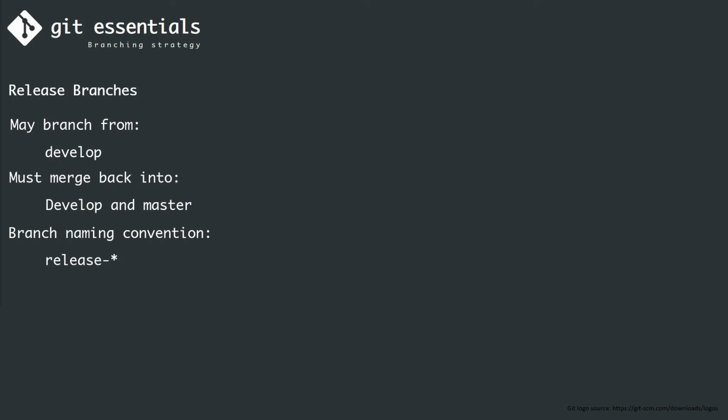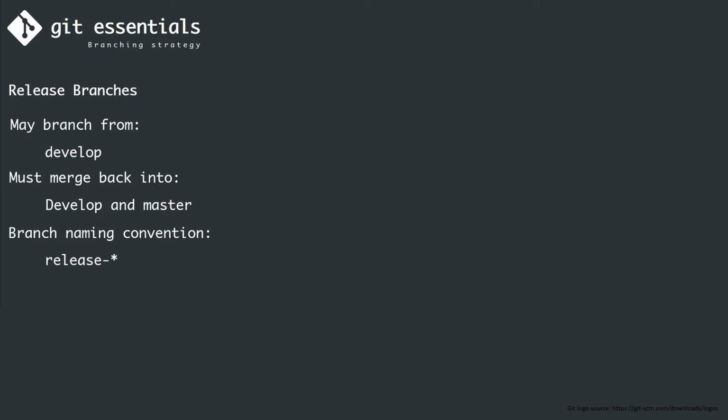Now let us talk about the release branch. A release branch supports the preparation for a new production release. They allow for last minute fixing of small bugs or doing very small changes before you release the product.